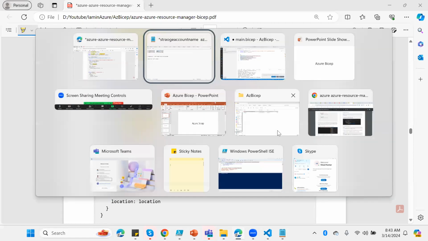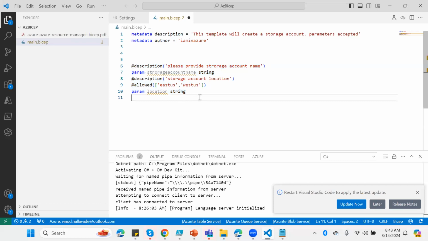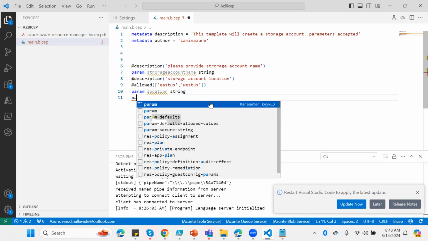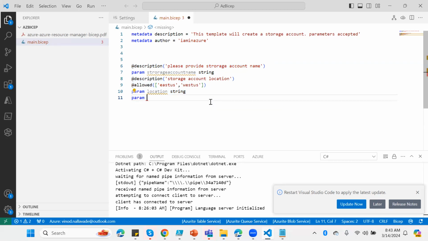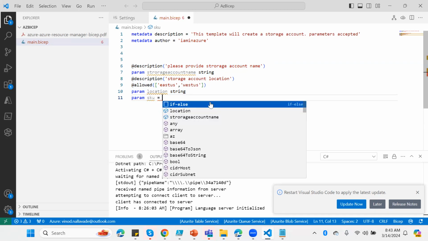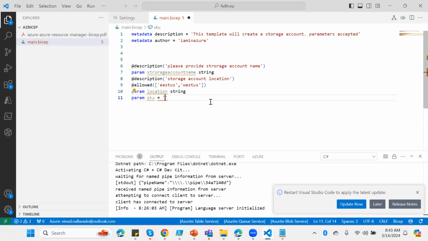Okay, so if you want to implement a similar thing in our code, say for example, in my case also, I want to define some parameter, and I will name it SKU. I want to create a storage account basically. So what I have to do is pass the parameter here. If you want to pass it from here, you can, or else, as I mentioned, these are things that we generally pass at the deployment level. You can create one param file and pass it, or else pass it at deployment time also.